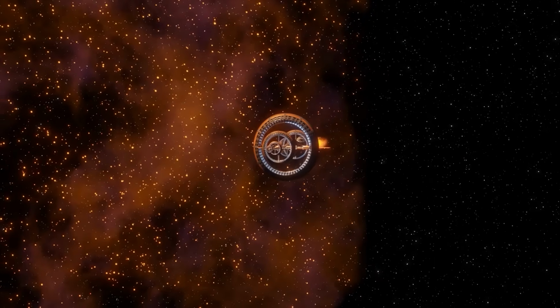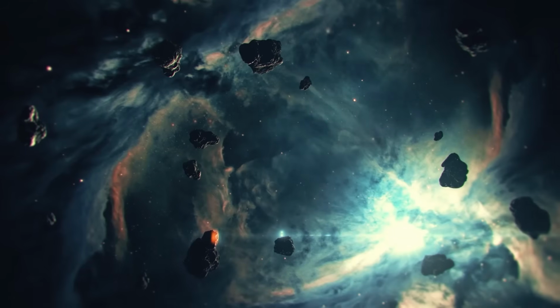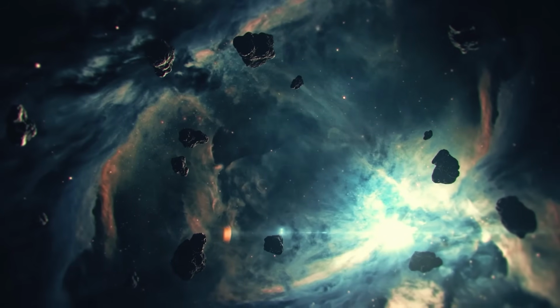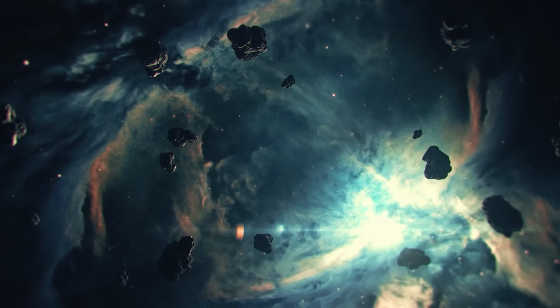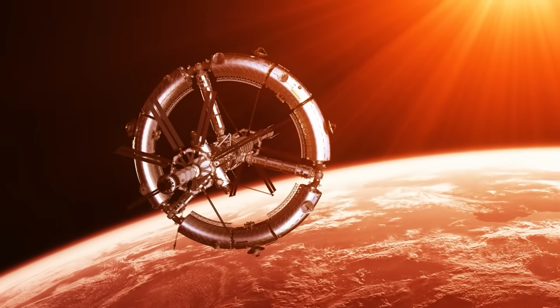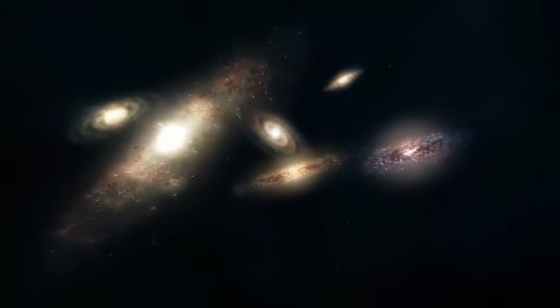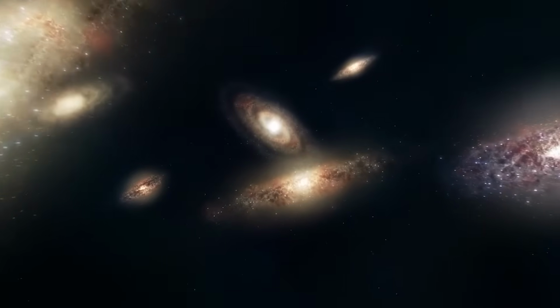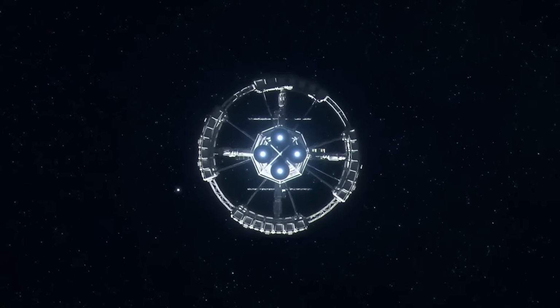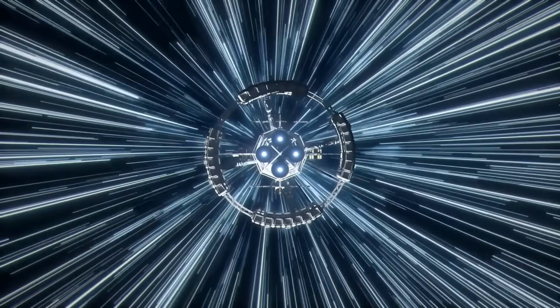Critics pointed out that demanding Jupiter masses of exotic negative energy matter was essentially equivalent to demanding that the laws of physics work differently than they do, a fatal objection for any engineering proposal, regardless of how elegant the underlying mathematics might be. For several years after Alcubierre's 1994 paper, the warp drive existed in a sort of scientific purgatory. It was legitimate physics.